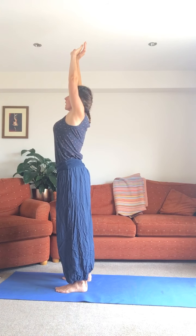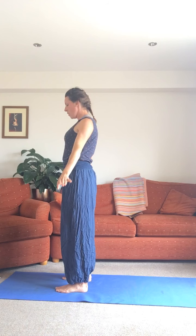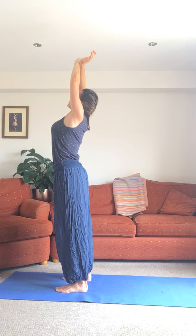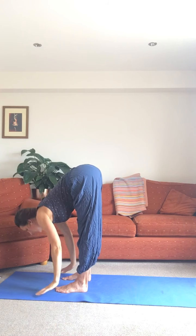Inhale the arms up overhead. Exhale, lower the arms. One more. This time we're going to roll down as we lower the arms. Breathing in, lift up. Not roll, so we're going to hinge on the hips. Exhale, take it down. If you need to soften the knees, do so. Down to your forward fold.